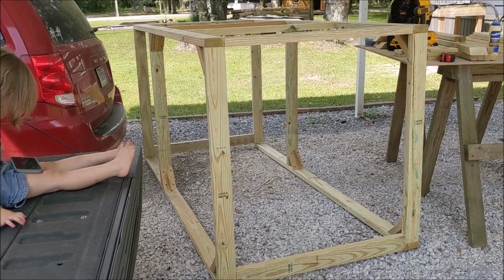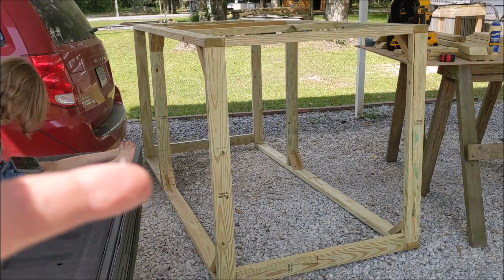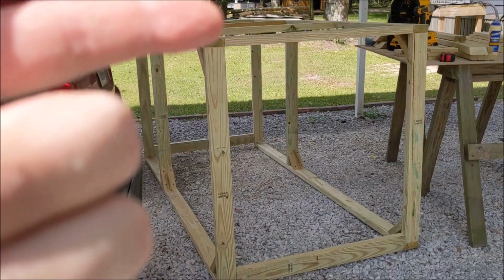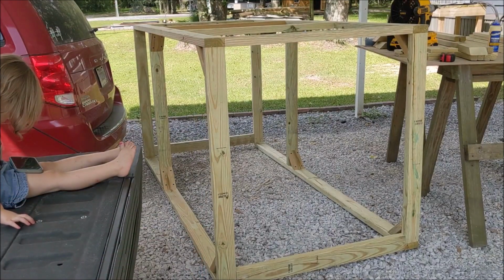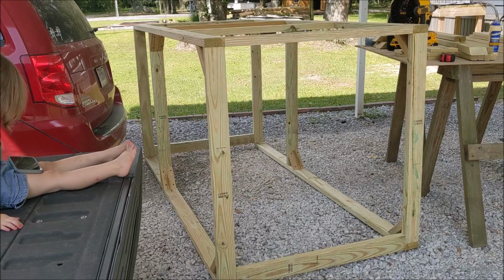Anything else I need to cover? Obviously you can see I have the 6-inch diagonals going around the main part of the frame here, here, and here. That is just for structural integrity, to make sure it doesn't tilt back and forth when you go ahead and lift it up to slide it out of the way and reposition it in the yard.